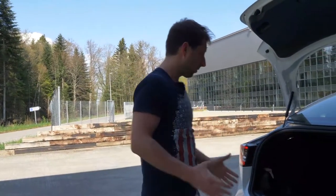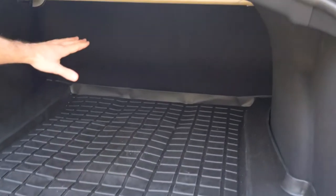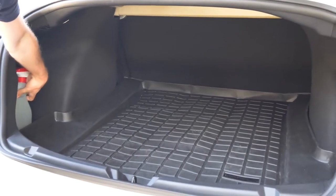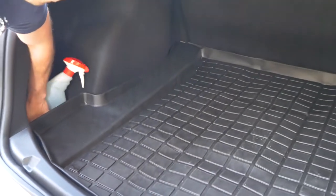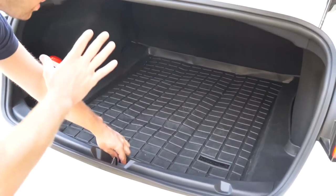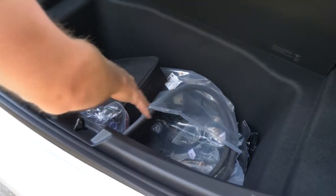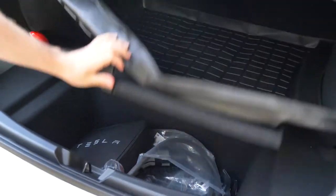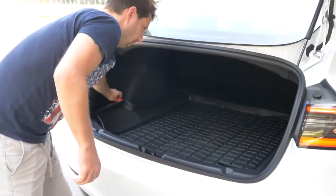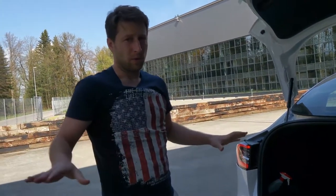Here we are in the trunk right now. We have a big entrance in the trunk. In my opinion, it's very long, you can put a lot of stuff here. You have another place right here where you can put your stuff, big enough so you can stick many things there. Other than that, it's not only a big trunk, but under the floor right here we have the cables and another huge space where you can put your stuff. So in my opinion, the space in the trunk and the frunk is amazing in this car. You don't have to worry about the space.